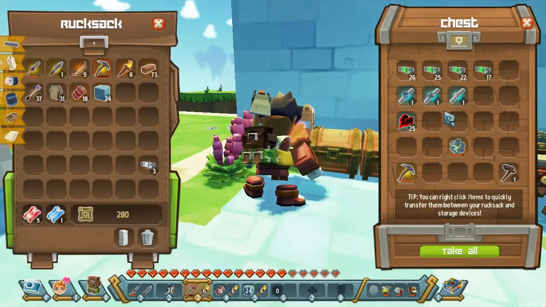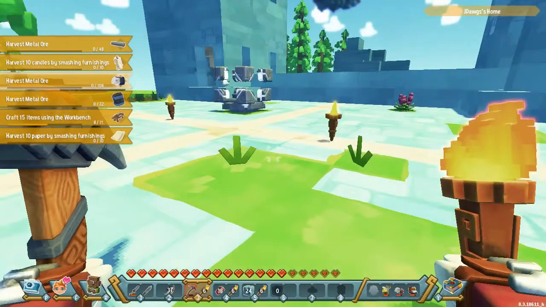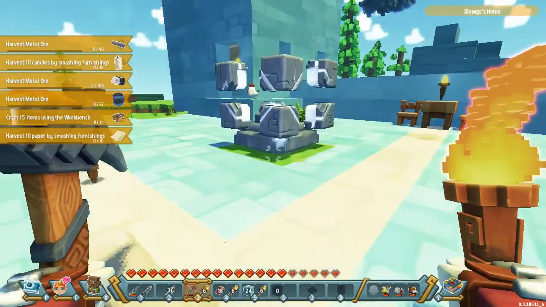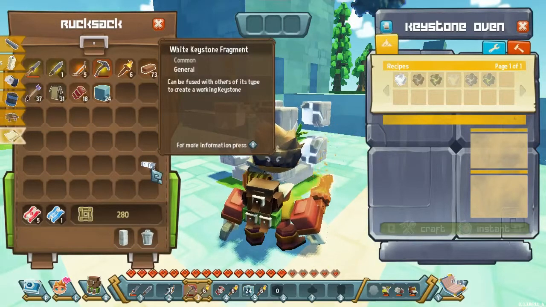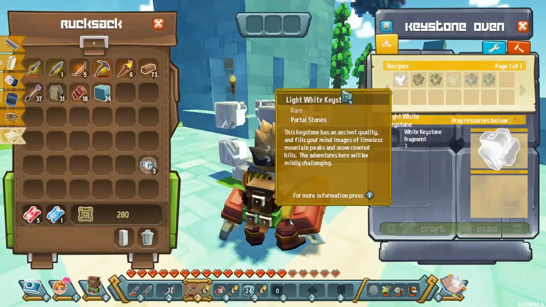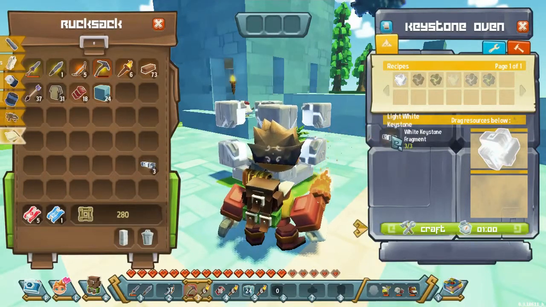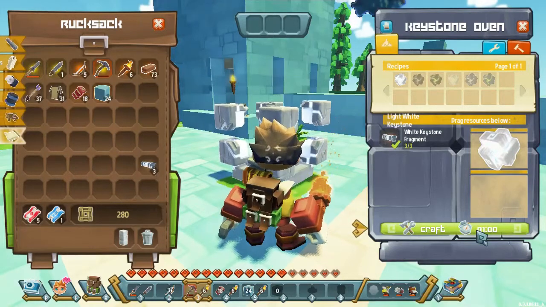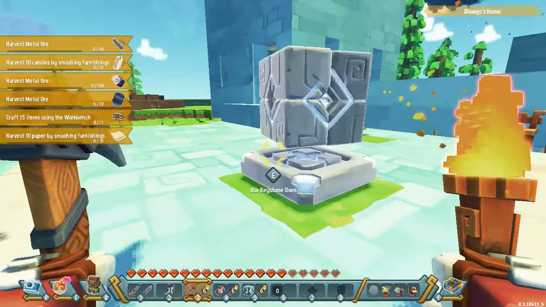I'm not going to do it today, like I said, because we don't have enough gems, but we do have three of these white pieces, and I want to try one of those out and see what it's going to take us to. So we're going to take this here. I got to click on the right one first. So we want that one, and it takes three white keystone fragments. So we're going to drop them there. That's going to take about a minute to craft up. So we'll leave that be, let it do its thing.